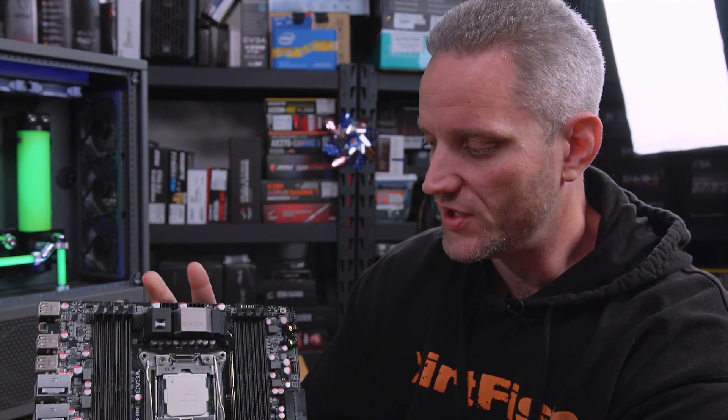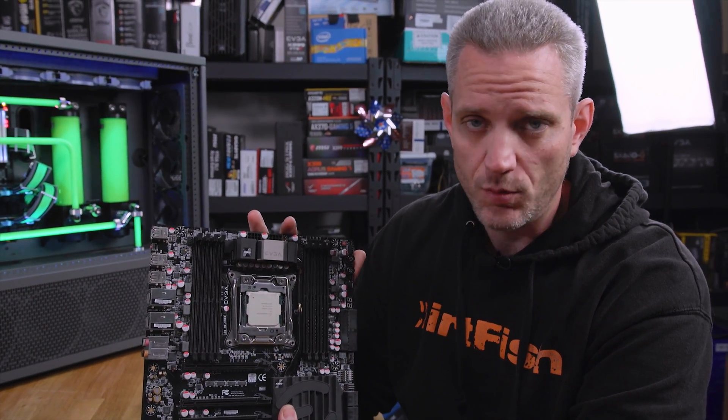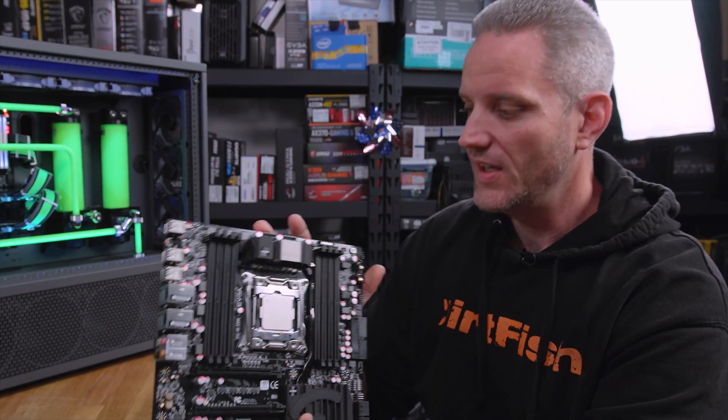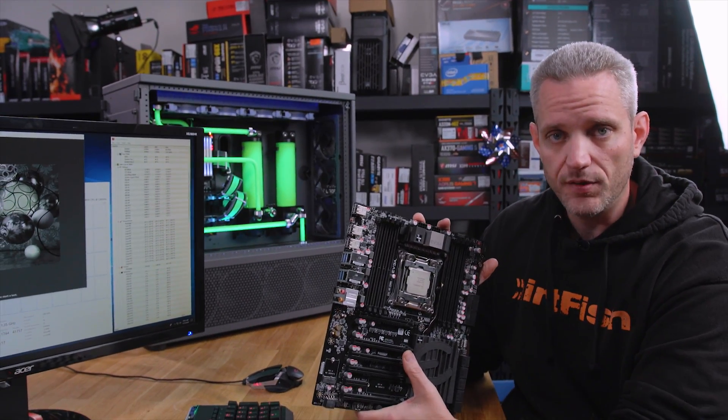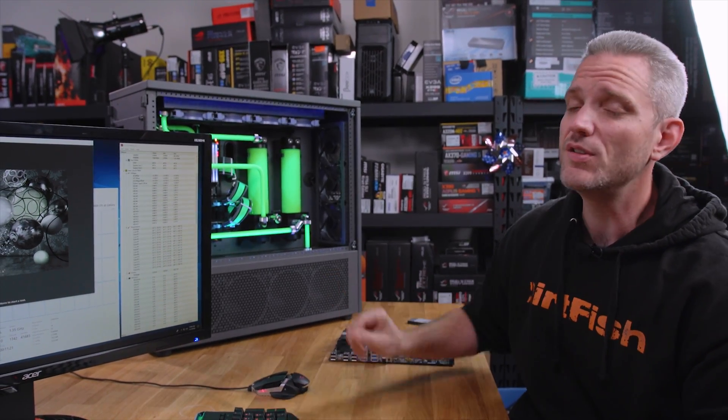I am well aware that this completely voids the warranty, which is something you guys should keep in mind if you're gonna be doing this. But Skunk Works kind of keeps its hardware long-term — that's why this has been running ever since launch on the 6950X. This is gonna destroy its resale, but I don't resell my parts. So this is my personal rig, and I want to get as much out of it as I possibly can. And if I do destroy the CPU, which is always a risk when you de-lid, I do have another 7980XE I can stick in there, or the 9980XE is coming, which is always an option.